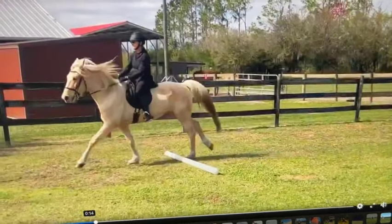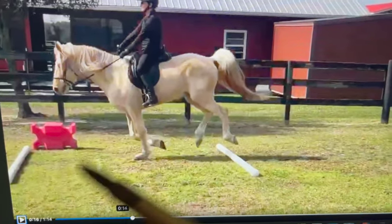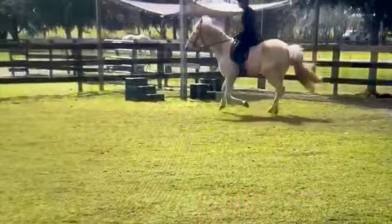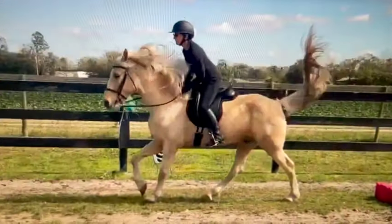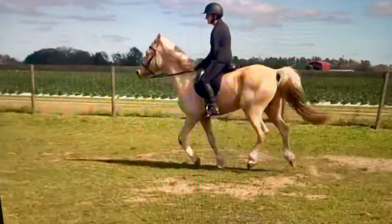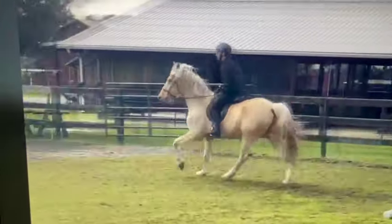As he jumps in he has to take a huge step to get himself out of there, so the first poles and those poles are not the same distance. This was pretty good — it was just in and out — and that'll get you more of the rocking horse canter. I would roll those first poles in more, probably to about here, or just make them the same distance as the others so he doesn't have to leap as much. It depends how fast you want his canter to be — I'd like it a little bit slower. Be aware of your lead — there you kind of chucked yourself forward and just missed the spot. He cantered on the wrong lead, switched to the wrong lead to kind of save you guys, then went to pacing, wrong lead again, then trotting — it just got very unorganized.